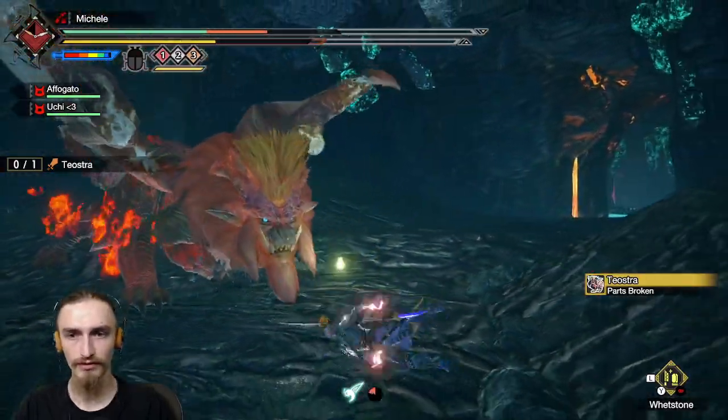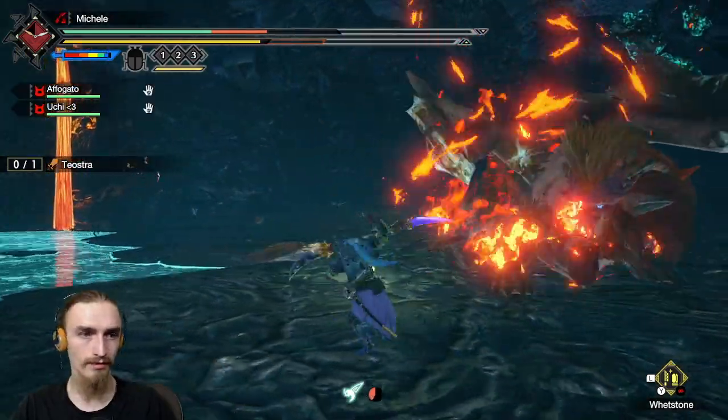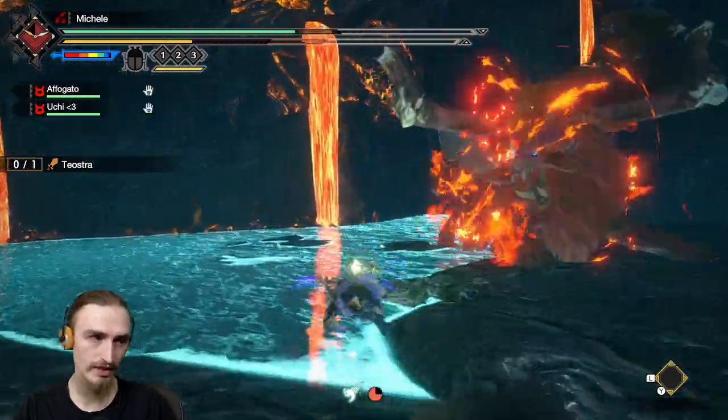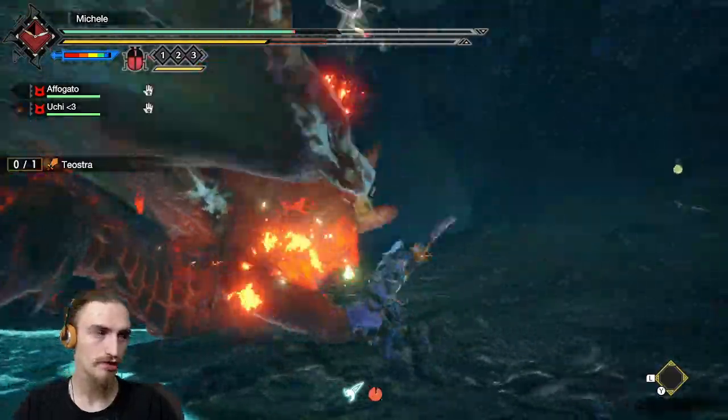Yeah, you can't roll out super often. Weren't you going for the tail, by the way? We just got it. We need fire dragon scales. Not the big Nova, the little Novas. Yeah, the little Novas, they come out pretty quickly. You can definitely get hit by them, but they usually aren't super huge, so it's not too bad.